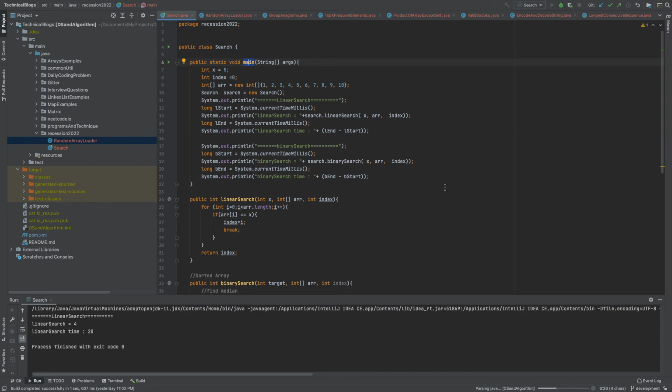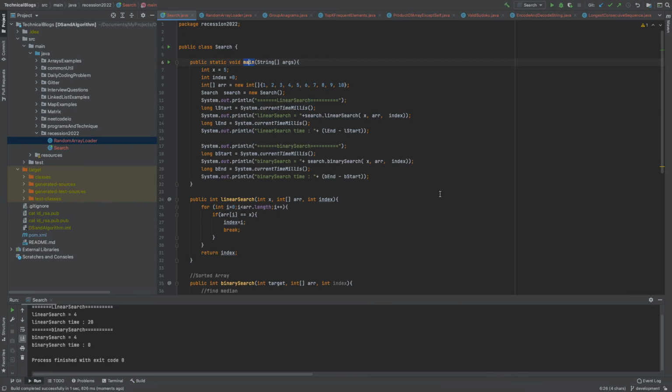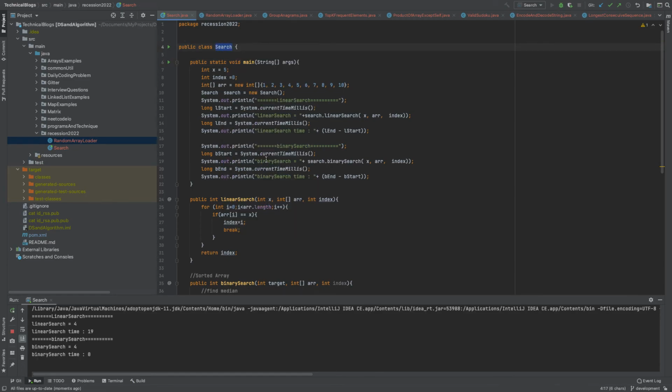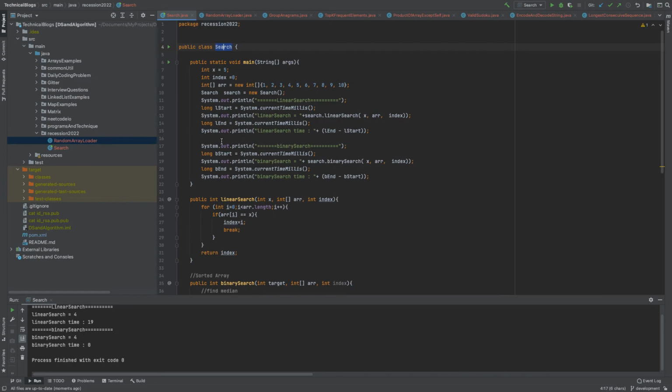Here what I have done is I have kept a linear search searching through the same array, and also a binary search searching through the same array, trying to figure out the same target.